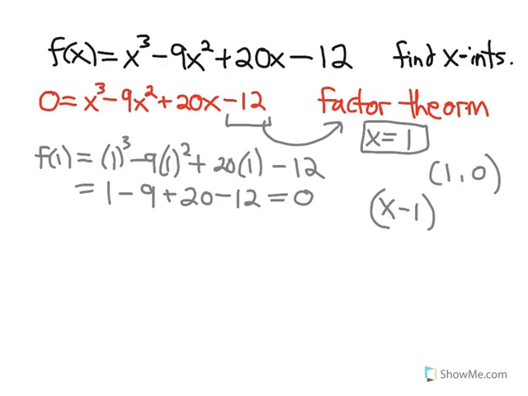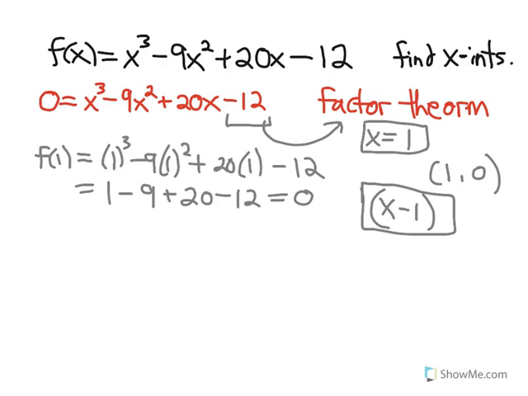So just stop and think about that for a second. We found that when x is 1, y is 0. Therefore, when we factor the cubic function and get it into a couple of brackets multiplied to each other, we know that x minus 1 is going to be one of those brackets, because that works to show that when x is 1, that bracket is 0, and the whole equation will be 0.